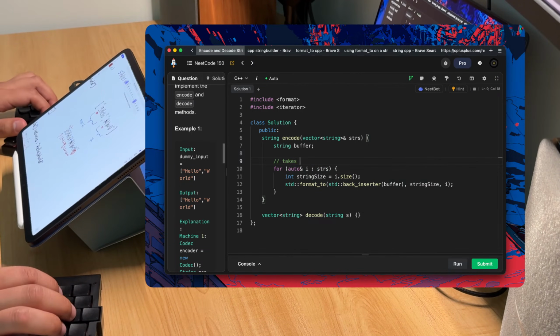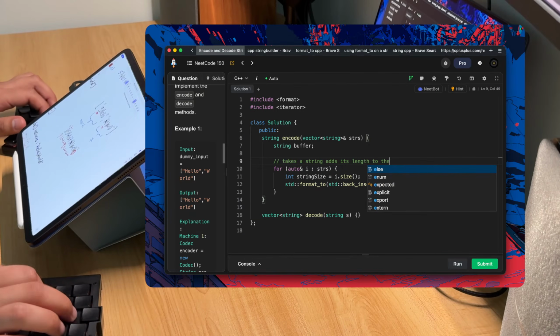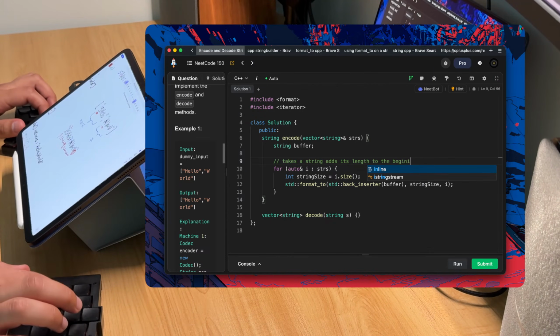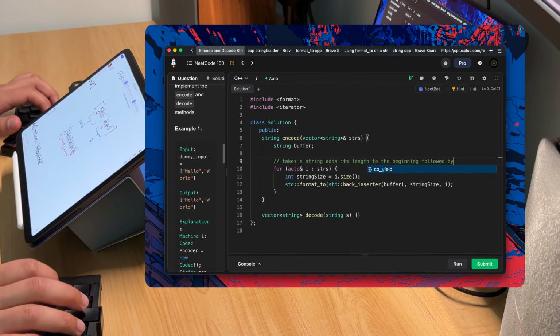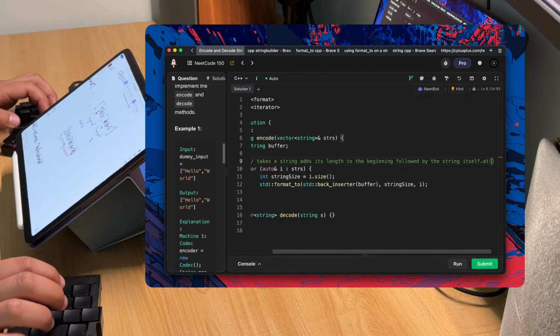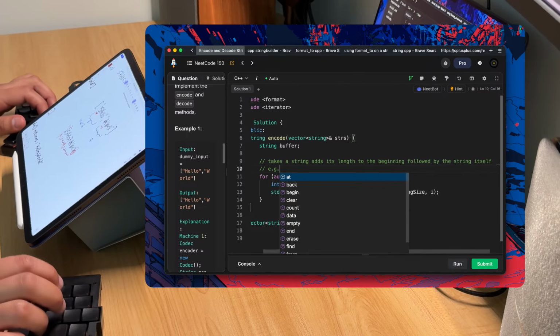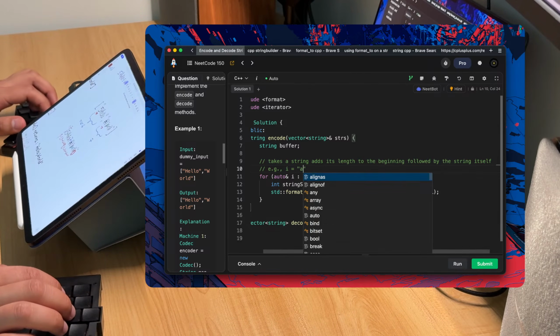So you could write, takes a string, adds its length to the beginning. Suppose i is maybe ABC.